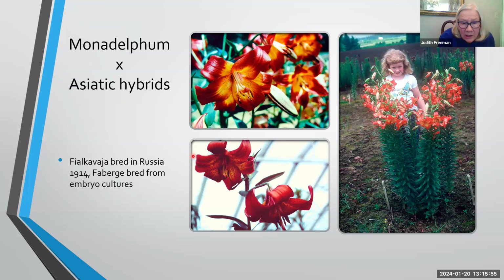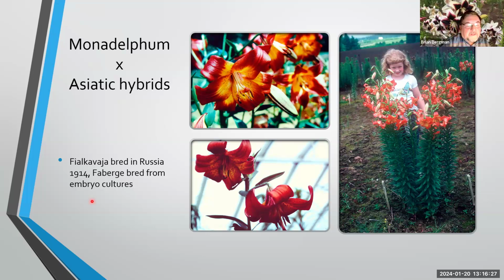And then I pollinated this, a ton of embryos, trying to work that to get those in. While I was waiting to go to the hospital before Catherine, who's in the picture on the right, was born, I did about 100 embryo cultures. And this is what I got in the second generation, back crossing them to red and pink Asiatics. If it's a true cross, you will see very distinct things from both parents. So what we were trying to get out of here was this tremendous cold hardiness and the fragrance.